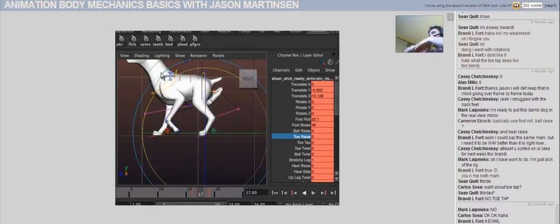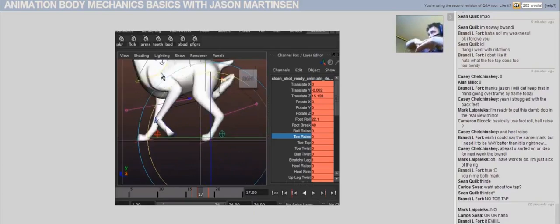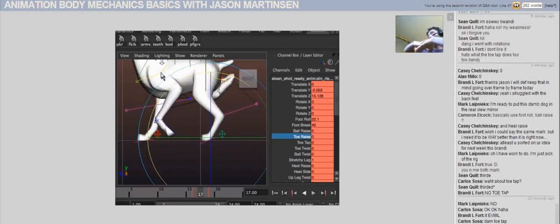and use the foot roll to get the heel to come up initially, and use the heel raise to make sure it looks appealing for the front leg for the wrist to come forward and the back leg for this joint to be straightening up so it doesn't stay bent and it's just his wrist moving. You want to feel as this goes back to have a little straightening in the leg.